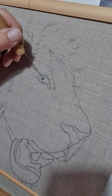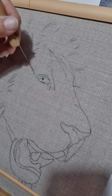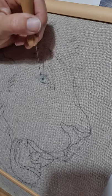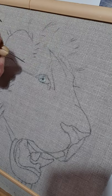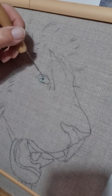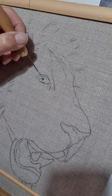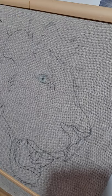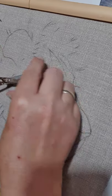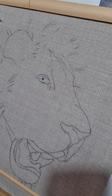I'm just going to put a little bit more out there. That's it. Move that bit around. Shove a little bit more down there. Very technical, shoving it in. There we go. Right. I don't want too much white. Trim that off. Give it a bit of a puff of air. Put the remnants back in my tub.